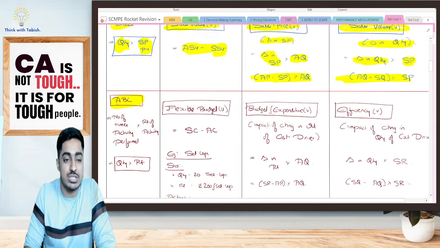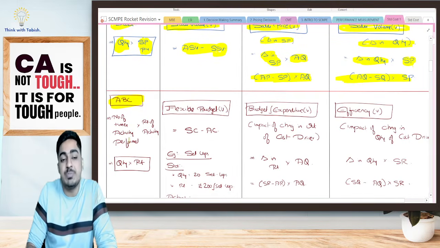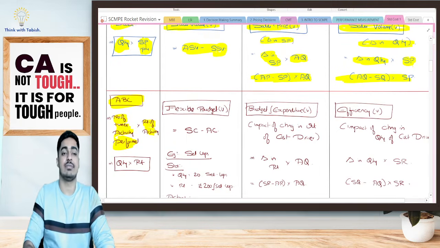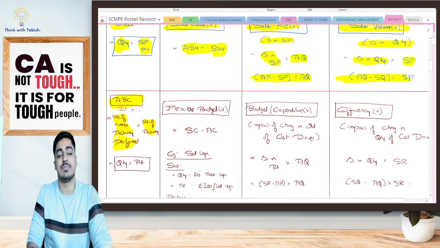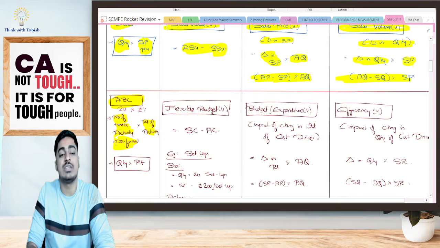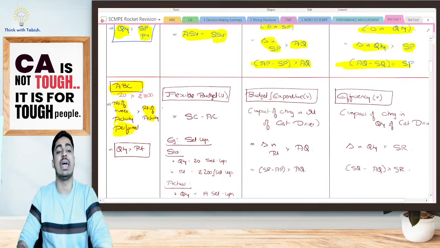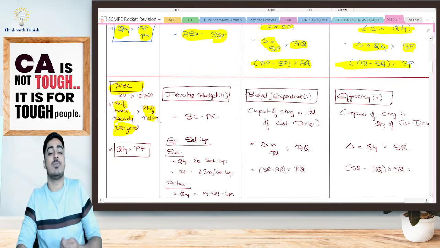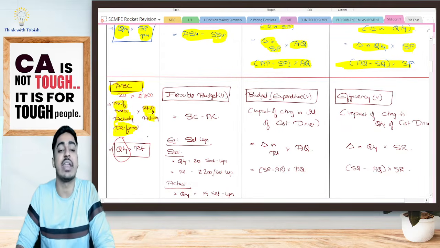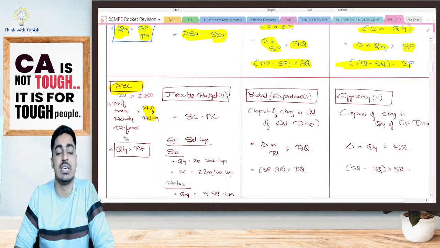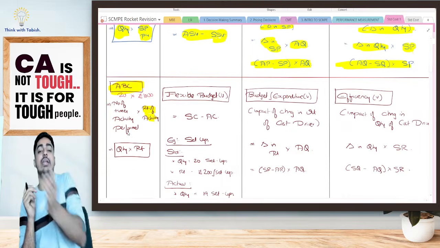Now, how do I get my cost in case of activity-based costing? It is the number of times the activity is performed into the rate of the activity. For example, setup: the number of times the setup is performed is 20 times, into the rate of the activity. One time to set up my machine, my cost is 1000 rupees. That means my total cost is 20,000 rupees. In a very simple way, it is the number of times the activity is performed, the quantity of cost driver, into the rate of the activity, which I'll call the rate of cost driver. So in very simple terms, I've got my formula: in activity-based costing, my overhead is nothing but quantity into rate.